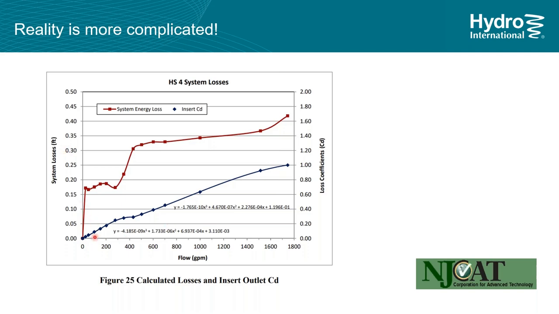But what I want to discuss here is this blue line, which is looking at a calculated coefficient of discharge based on the outlet pipe area, the wet area of the outlet pipe. What you can see here is that as the flow rate through the system changes, that coefficient of discharge changes too. And so while it's convenient and maybe appropriate from a shorthand point to pick a couple of discharges and say, well, it's around here when we're in this mode of operation, and around here when we're in that mode of operation, it's probably not.